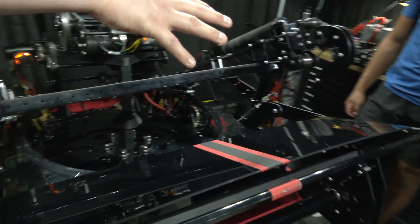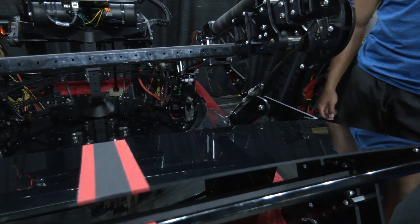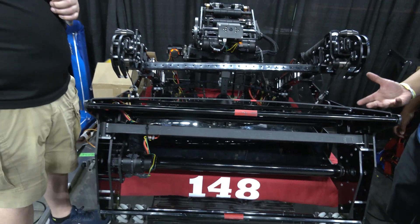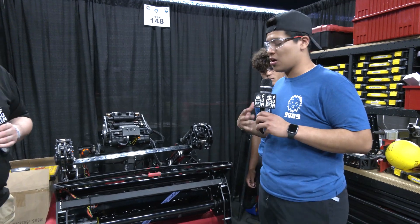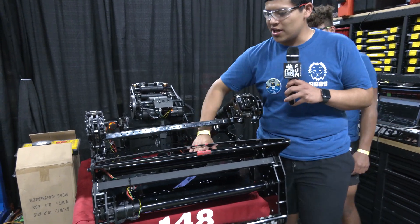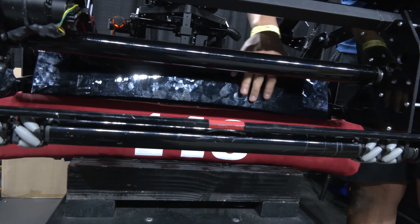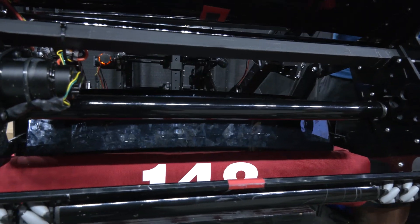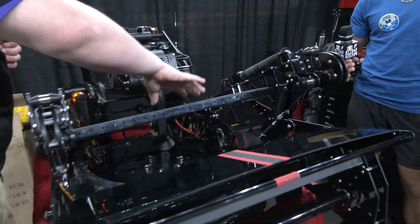There's really no point where a power cell can pop out as it goes through the system. The majority of the intake is made out of polycarbonate, machined in-house in their machine shop. A key feature is a flap that kicks out with the intake on release, relieving any dead zones that could build up above the bumpers. The top of the intake can also line up perfectly onto the human loader zone so balls roll right into the hopper for fast cycles.